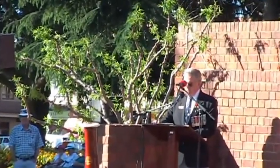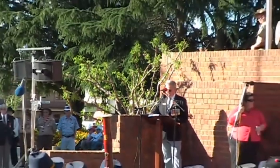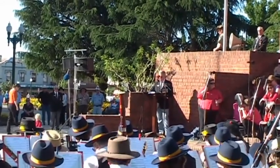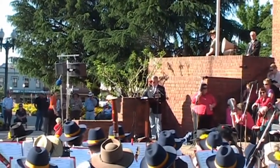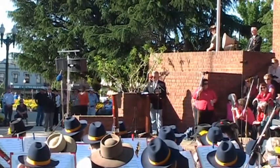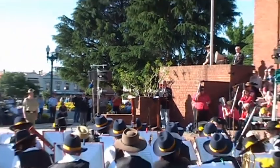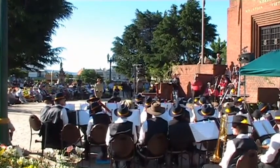We remember, honour, pay tribute with pride and gratitude to the men and women of all wars for their magnificent efforts, their service so freely and voluntarily given, not forgetting those who contributed as civilians at home and abroad, that we who survive and generations to come may live in peace and security in this most wonderful country, Australia, we all love so much. For 75 years, Bathurst and district people have stood right here and vowed we will remember them, lest we forget.